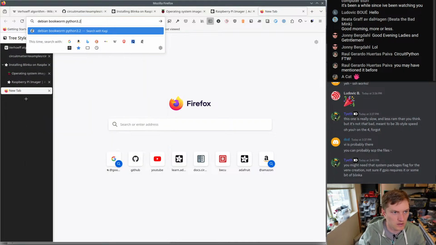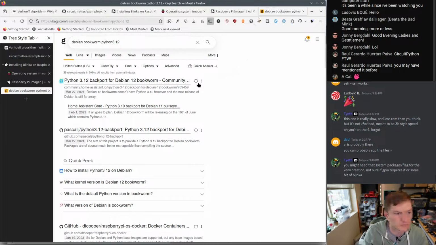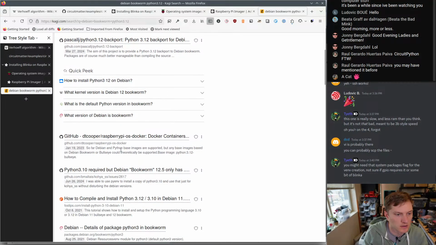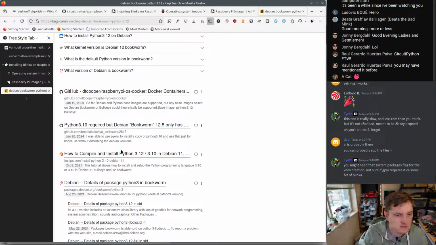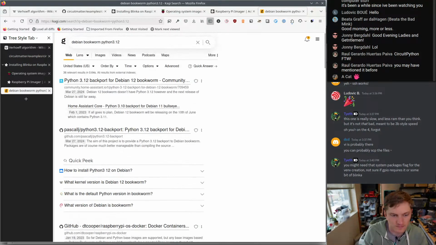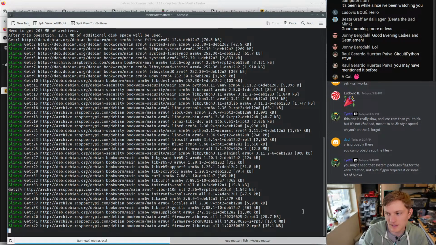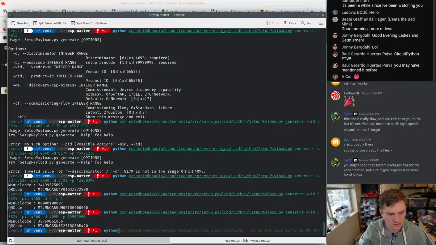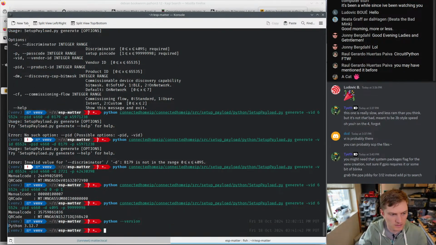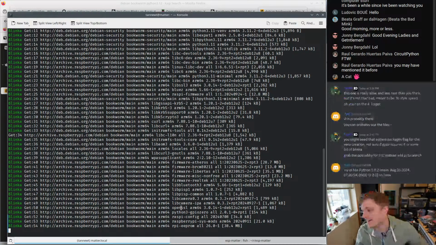Python 3.12 backport. Yeah, this is why I don't use Debian. I like to be right on the bleeding edge, although I don't think I'm on Python 3.13 yet, because it is out, 3.12.7. My Pi has Python 3.11.12.